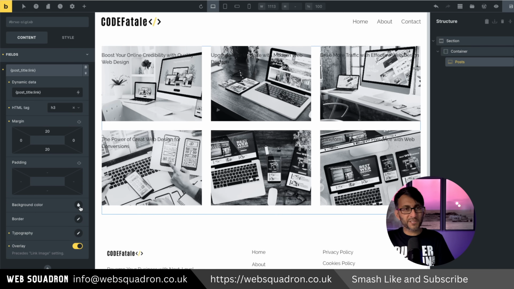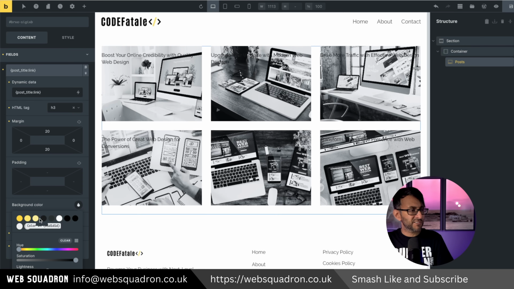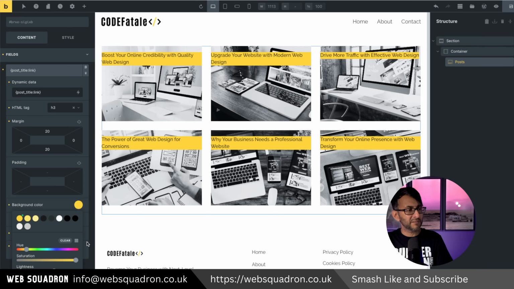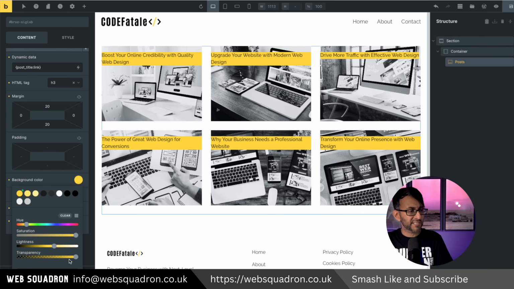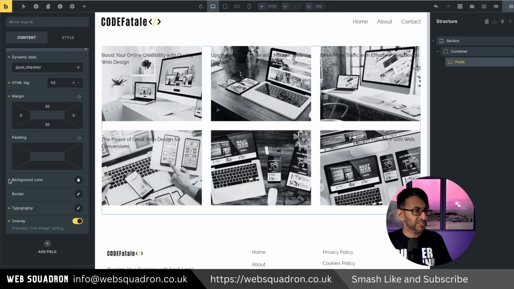And this is where you would now have to think about a background color. So you might need to go and do something like that. You can probably make it be a little bit transparent. You would now mess around with the placement of it. So there's a lot more work required if you want to go down that road, which I don't. So I'm going to undo that and get rid of the overlay.